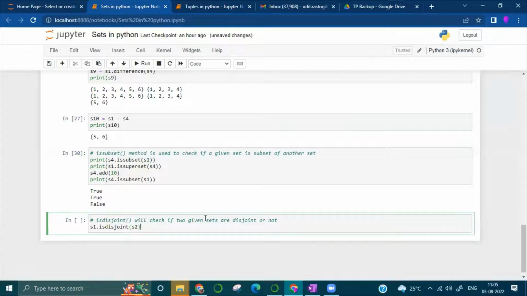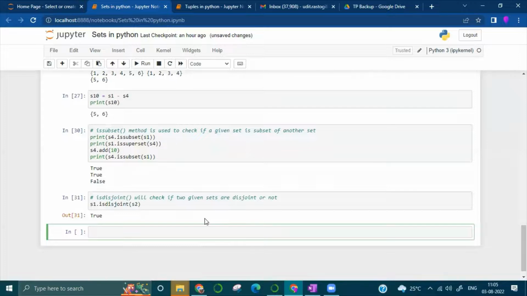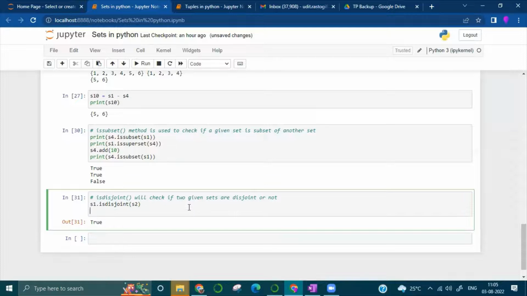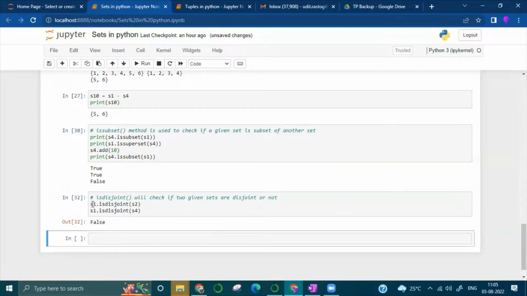True. They are not related at all. They do not have anything in common. But if I check S1 dot isdisjoint S4, what should be the output? False, because S4 and S1 do have common elements.